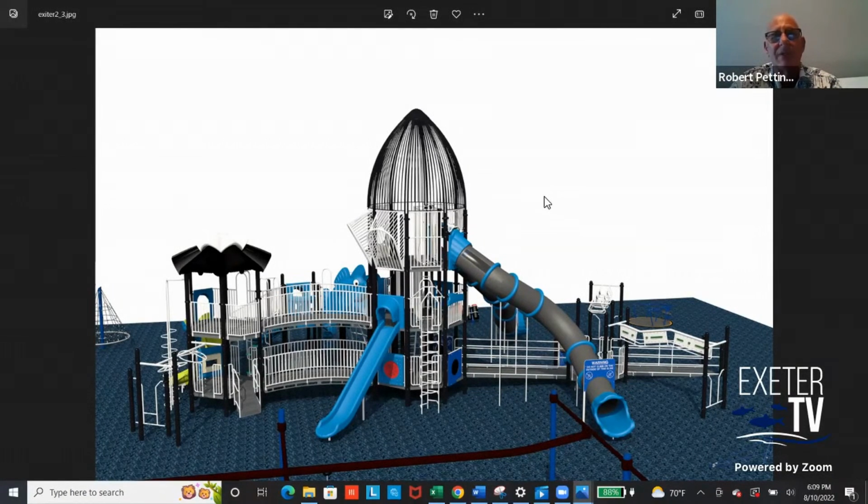And then the tower, you're going to be able to see most of the surroundings from that tower. The sit down or the stand up platform on the top is 12 foot tall, so you'll be able to see the surrounding area of the park as well. And the roof tower is magnificent. It's 10 foot circle and it's about 12 foot tall. So the total height of that tower is about 25 feet. So it makes a statement as well as functional, fun, exciting, and safe all at once.